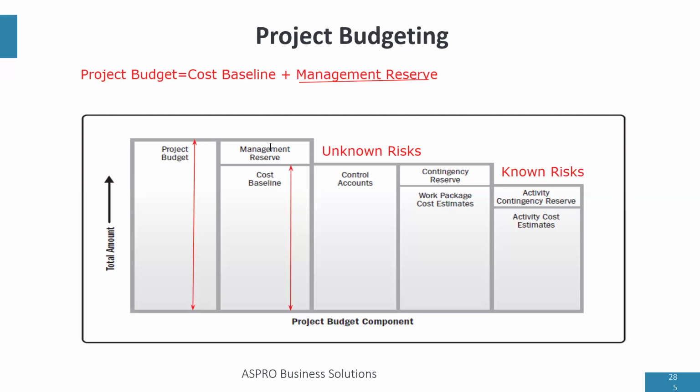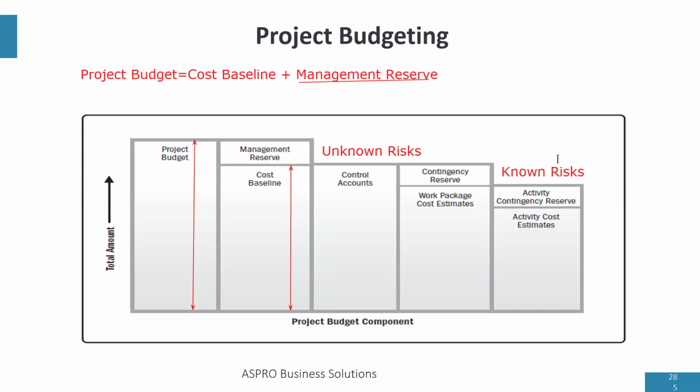So that means when you do proper project budgeting, there's an amount of money that should be left aside for risk we don't know exist, but just happen, right? And there's some risk you know exists. So contingency reserves are money you keep aside for known risk. What do I mean by known risk?